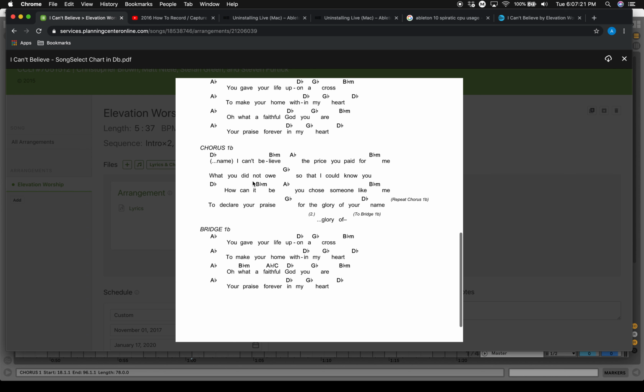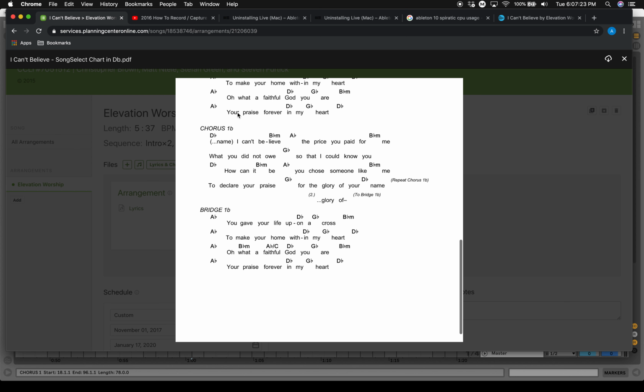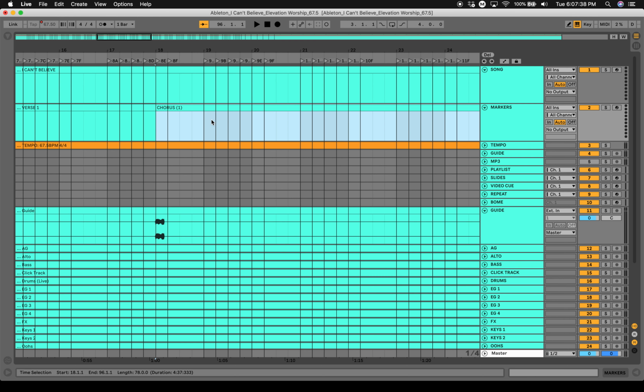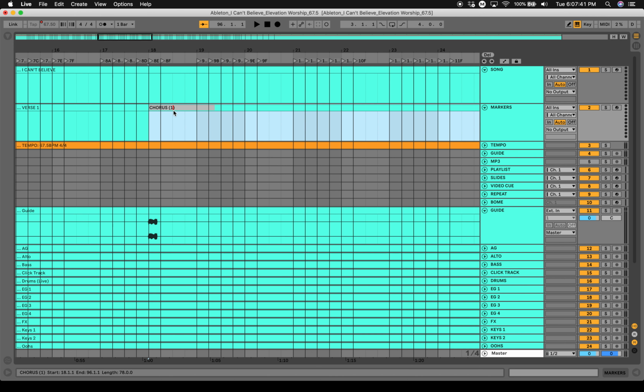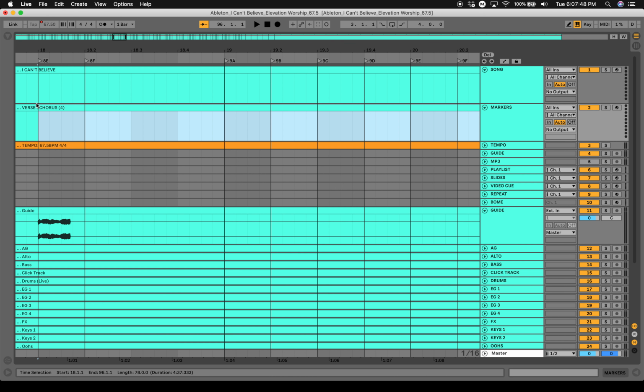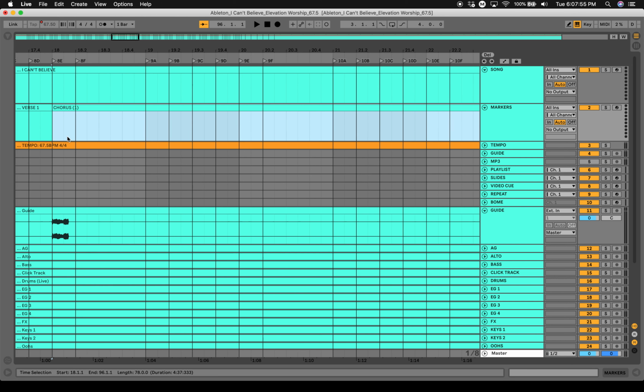When I go back to the chord chart, you can see there's a chorus 1A and a chorus 1B. To get us started, I'm going to put chorus, parentheses 1. How I like to use parentheses: parentheses doesn't mean quantity. For example, if I put chorus 4, I'm not trying to say we're going to play the chorus 4 times. This is how I would differentiate: this is the 4th time that we play the chorus, but in this case, it's just the first. So I'm going to do chorus parentheses 1.